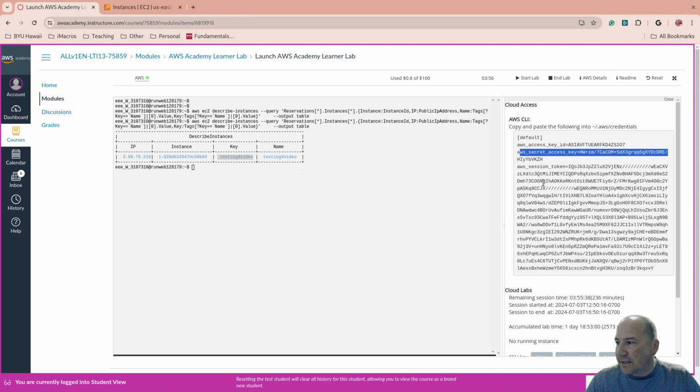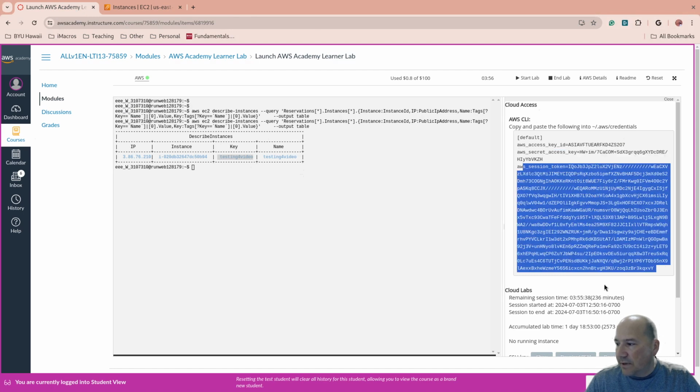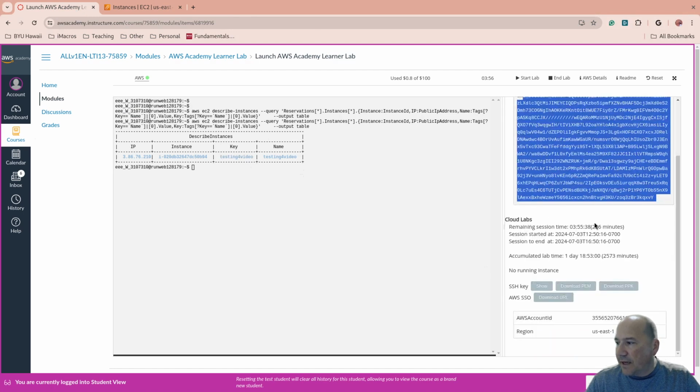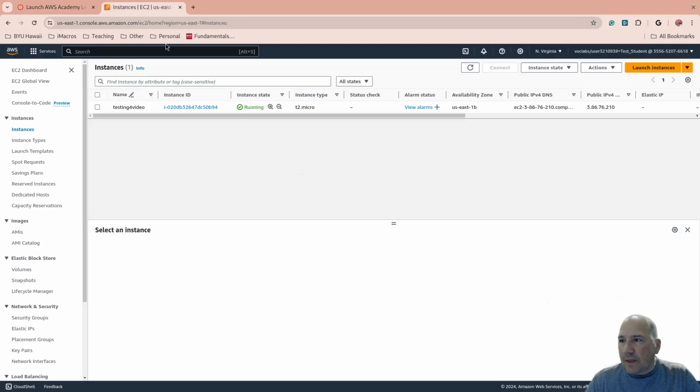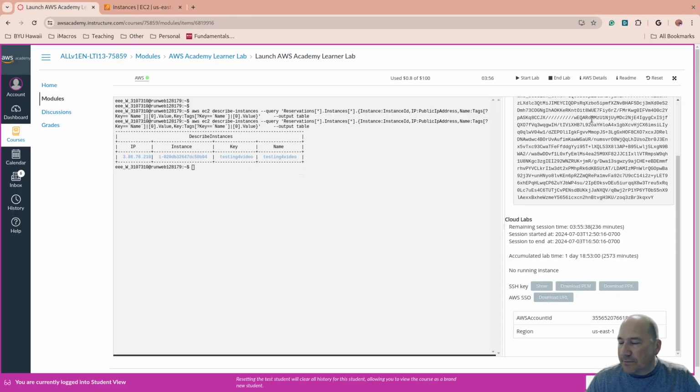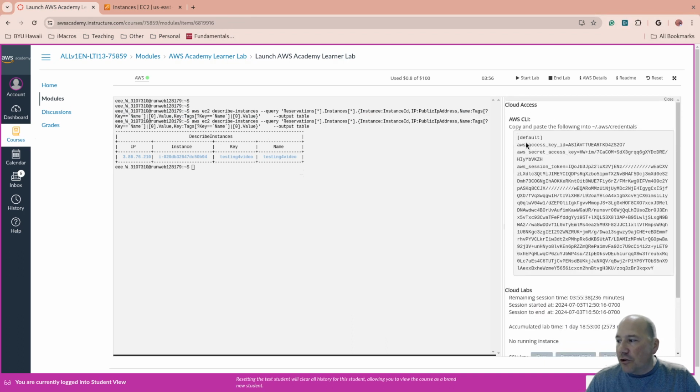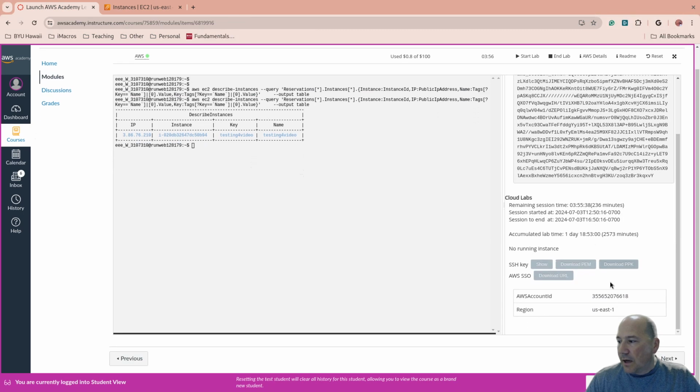There's also the secret access key and the session token. You need all of those. In fact, by the time this video is released, this is all going to be gone. So I know you shouldn't do this. You can use these to do API calls, application programming interface calls.